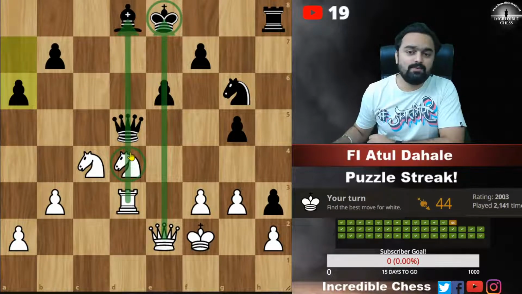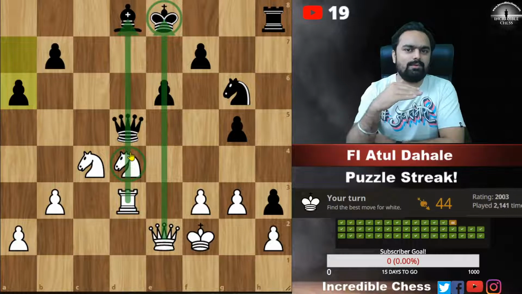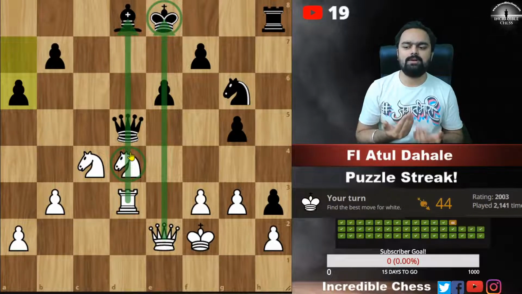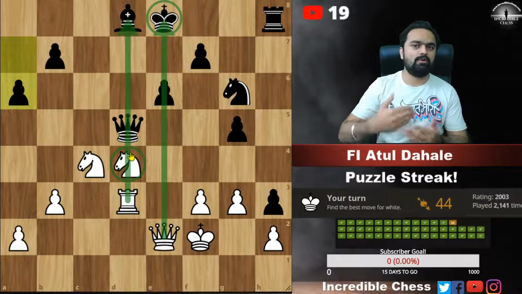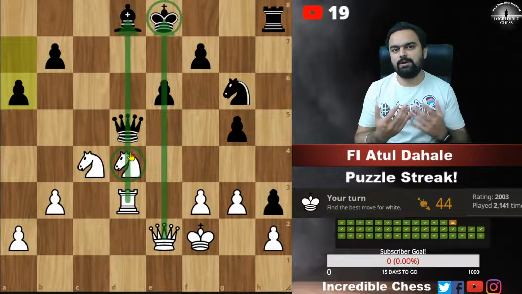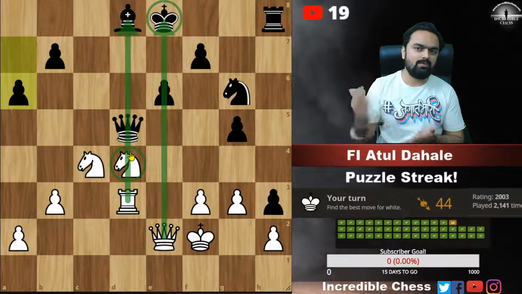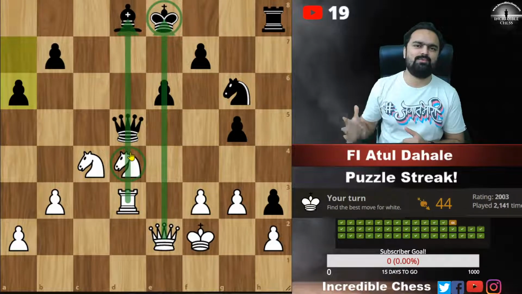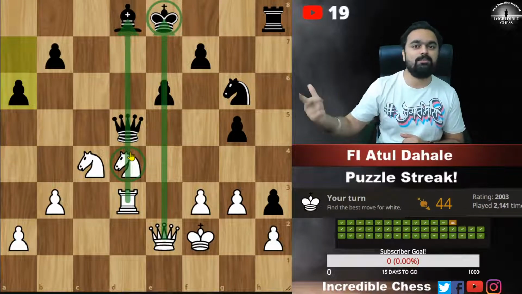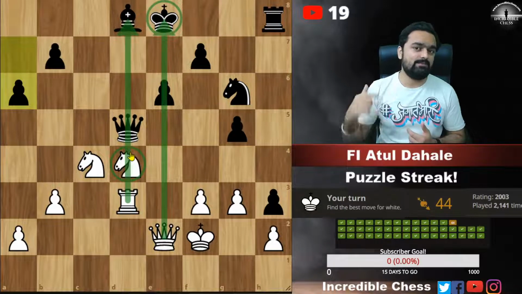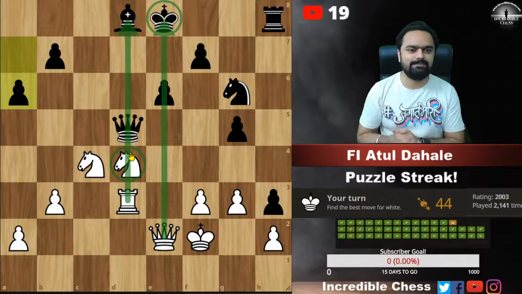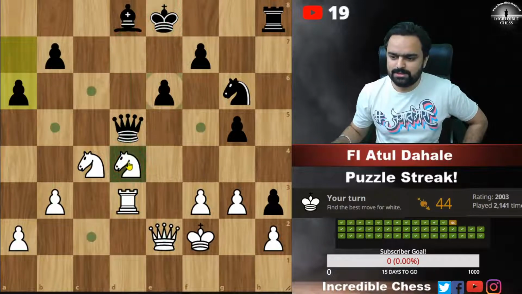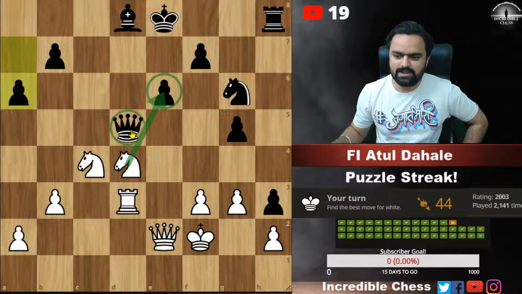What is half a move? In chess, white has a half move and black has a half move. That's how you complete one move, right? So we need to calculate at least half a move from your opponent's side or half a move from your side. That's what we miss in our games. So half a move in our calculation makes a big difference. Like we say, oh, I missed that move, just a half move is there. Like you saw your idea but you missed your opponent's idea, so that is the half thing.